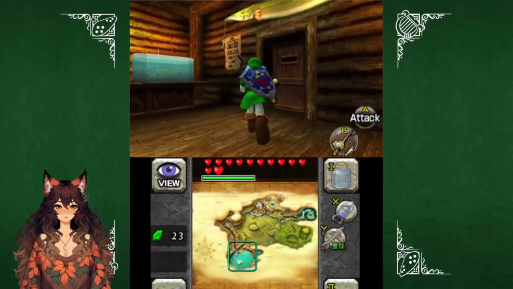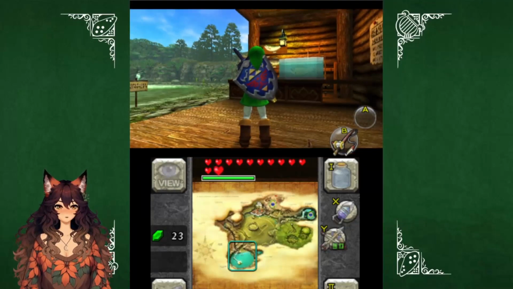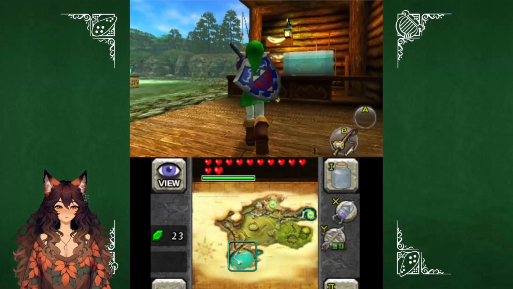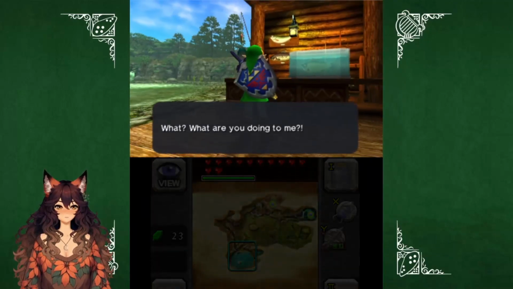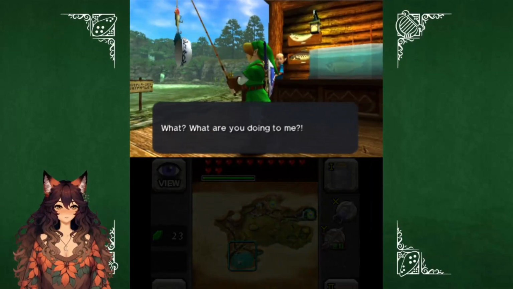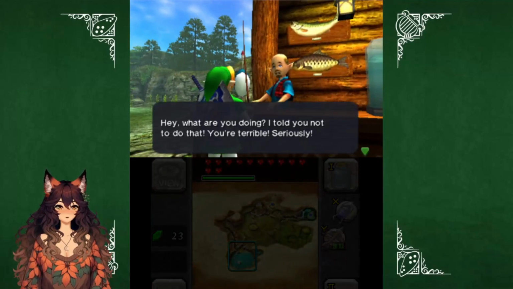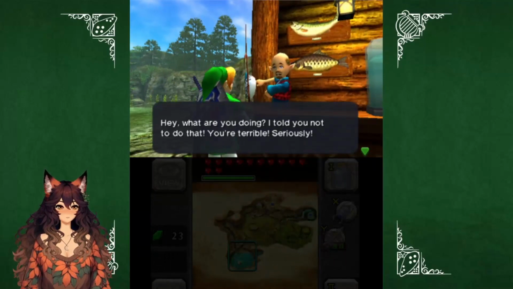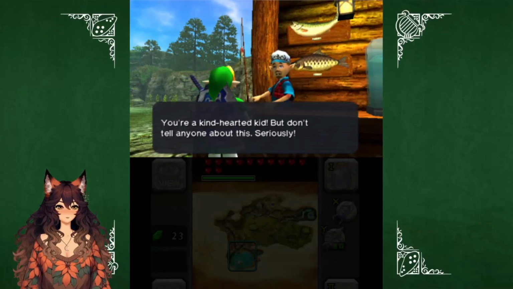But for us, I can show you the old but gold Easter egg. What are you doing to me? Hey, what are you doing? I told you not to do that. You're terrible. Seriously, give it back, my head. Okay. You're a kind-hearted kid. But don't tell anyone about this. Seriously.